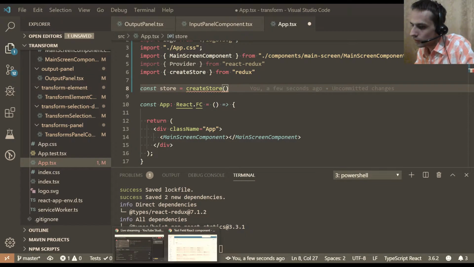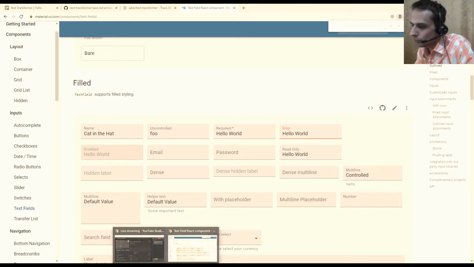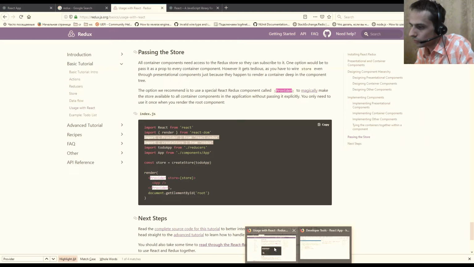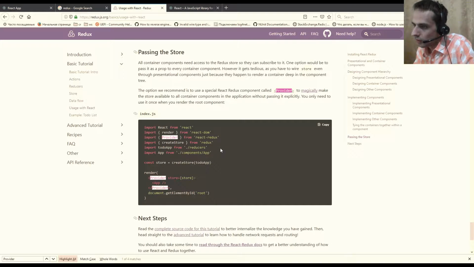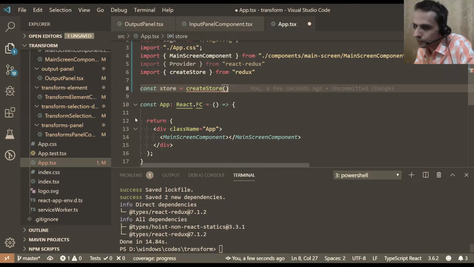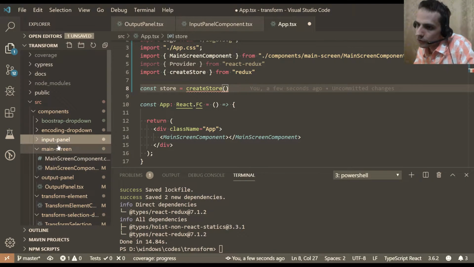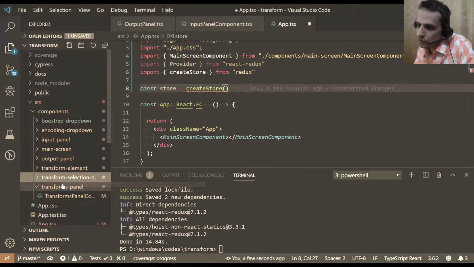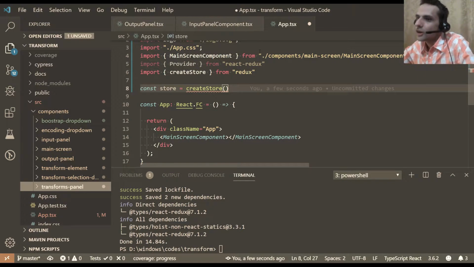Let me look at it again. Okay, we need to provide a reducer to it. So let's first create a reducer. A reducer is a function which will take an action and current state as parameters and will return a new state.